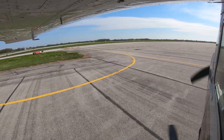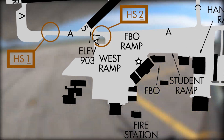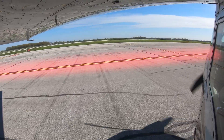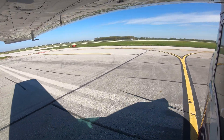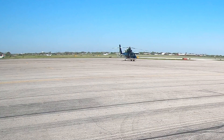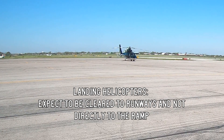The last area to be discussed is the non-movement versus movement area issue found on the south side of the airport, primarily concerning the west ramp. Pilots have crossed the pavement markings without clearance. You must have an ATC clearance to taxi from a non-movement to a movement area. Keeping your eyes scanning outside the aircraft will help you identify the markings and signs that advise pilots where and when they need such a clearance. One last note for transient helicopter traffic: due to the ramp configuration and the number of ground movements, pilots can expect to land on the runways and not be cleared directly to the ramp.